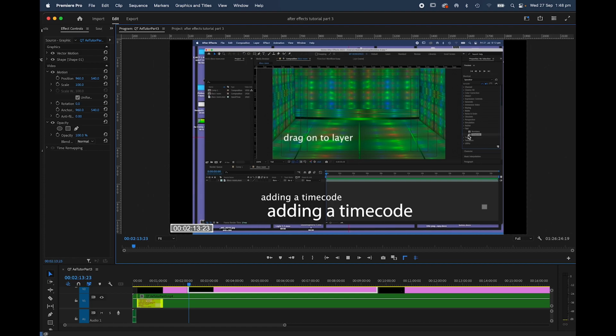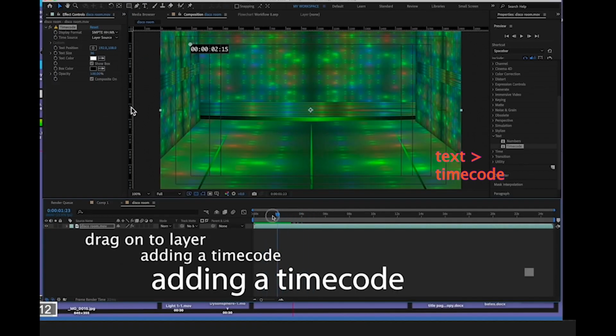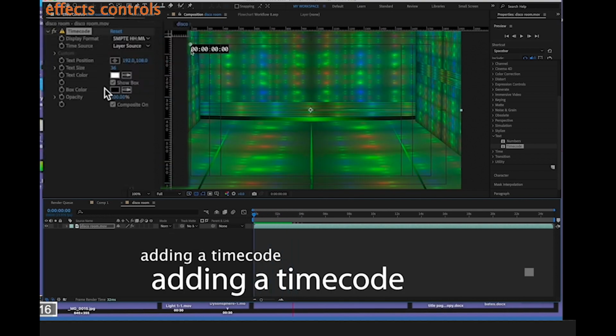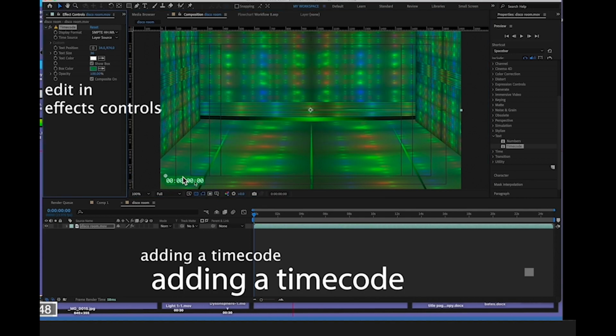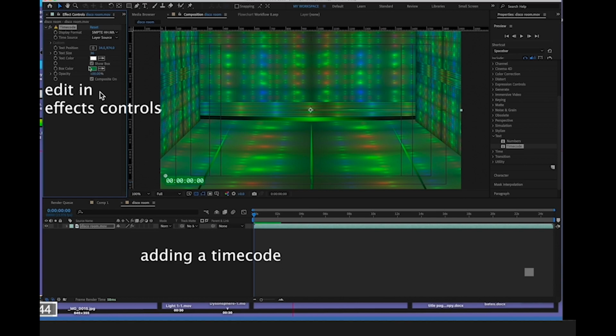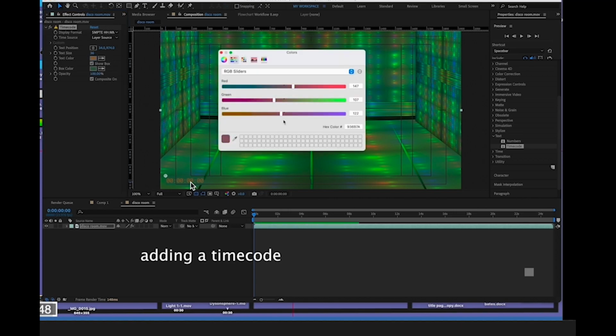This is adding a time code. This is found over here. Just drag it on, and there it is. And then we can affect the different colors. It's set up as hours, minutes, seconds, and frames here. First thing I can do is just tweak the background colors a little bit. Change the color a little bit of the numbers as well, a little bit of playing around, trying to find the right color that stands out.